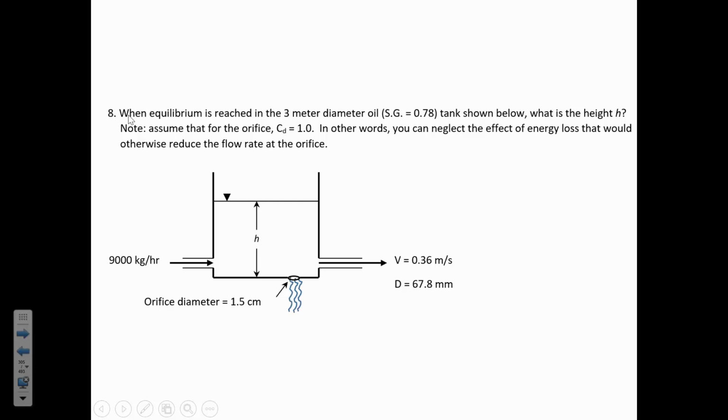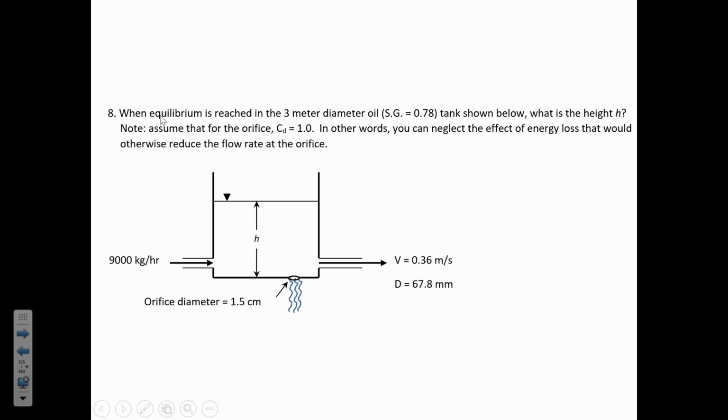But there's a key point in this problem statement where it says when equilibrium is reached. So what is the interpretation of that when it says when equilibrium is reached? Mass in the control volume, the change in mass in the control volume with respect to time, is zero. Exactly right. So equilibrium means that there's no change over time. So steady conditions. It doesn't come right out and tell you directly. It tells you indirectly that in equals out in this problem.